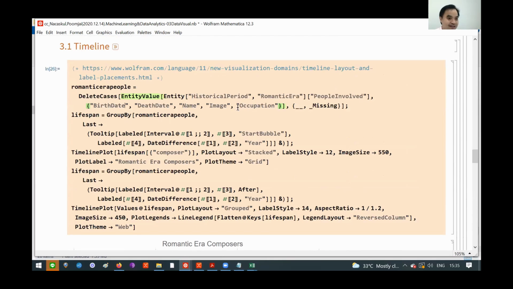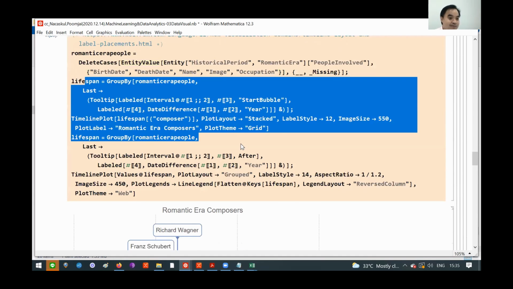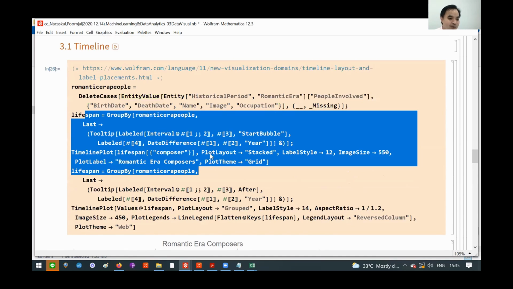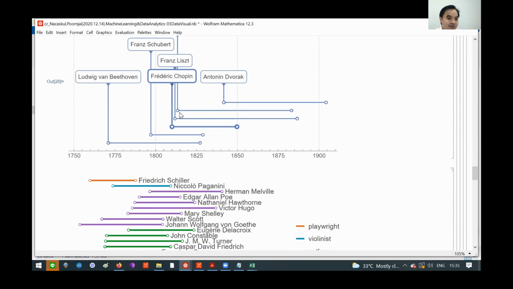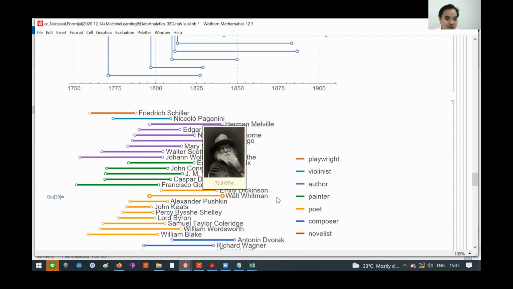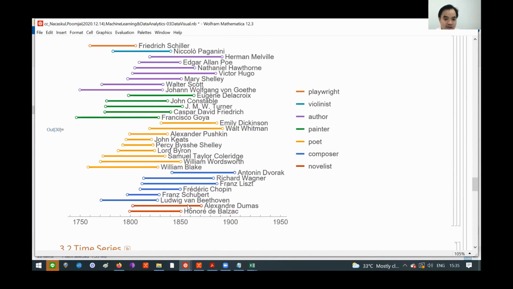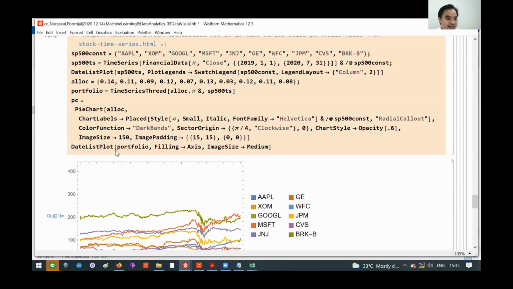Instead of having the list from the built-in example, like a romantic composer, you just put in your family. Somebody was born, somebody got married, whatever, you can do that. So this is all visualization. This is a time series visualization. So these are examples.